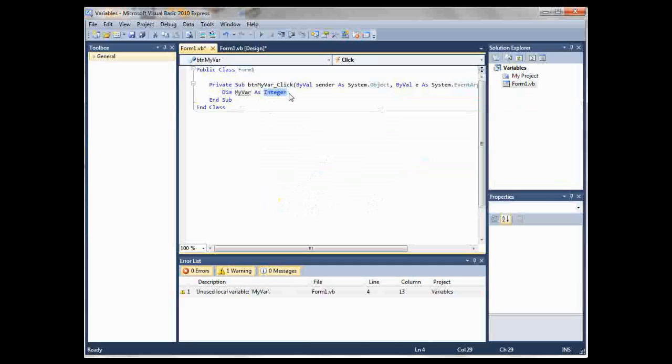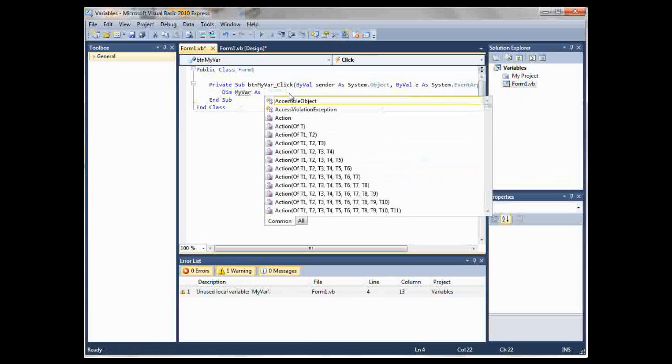to be an integer. Now, there's a bunch of different variable types, so I'll only go over a couple. I'm going to go over four in this tutorial, and we'll use more in later tutorials. There's integer, which is any number on the number line, negative or positive, that does not have a decimal.